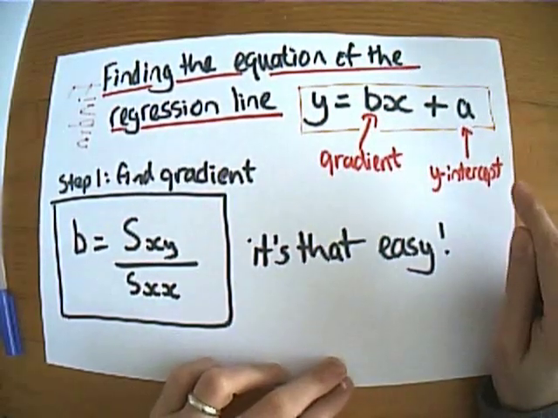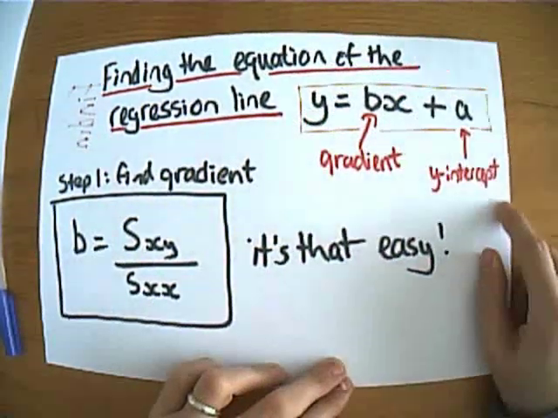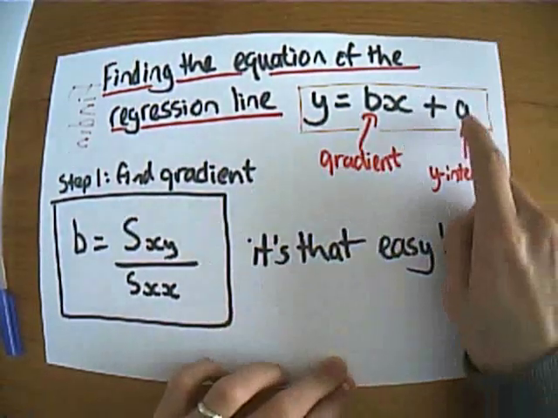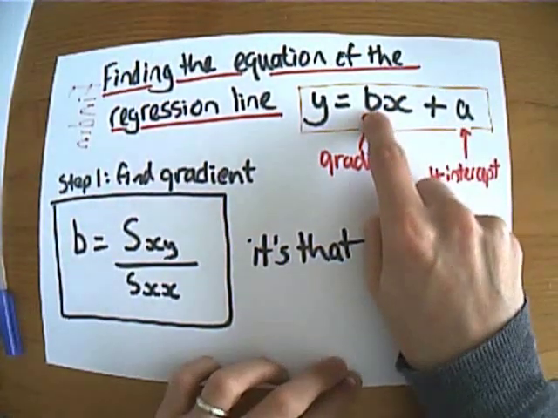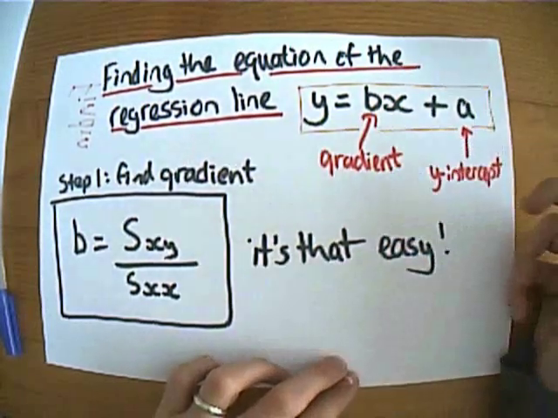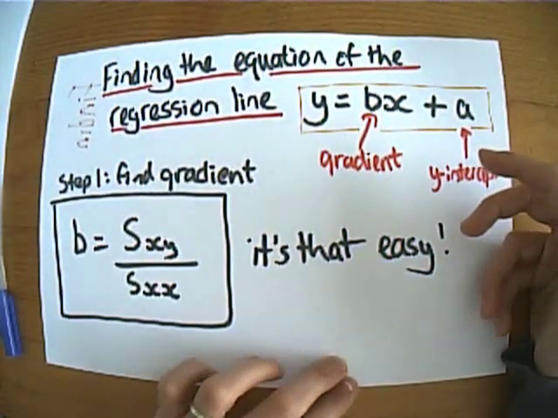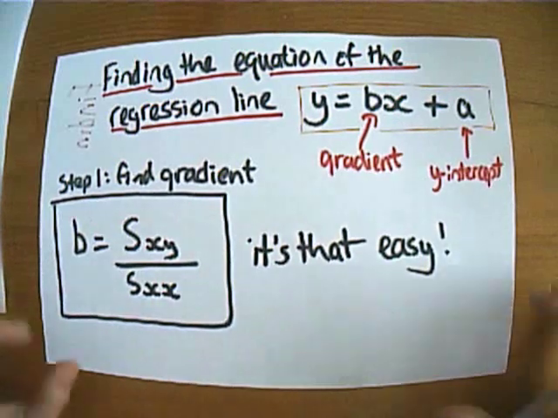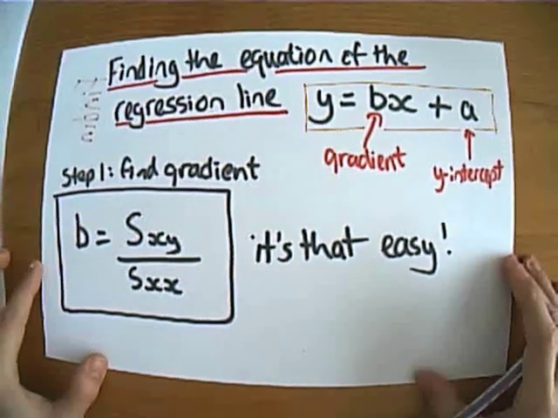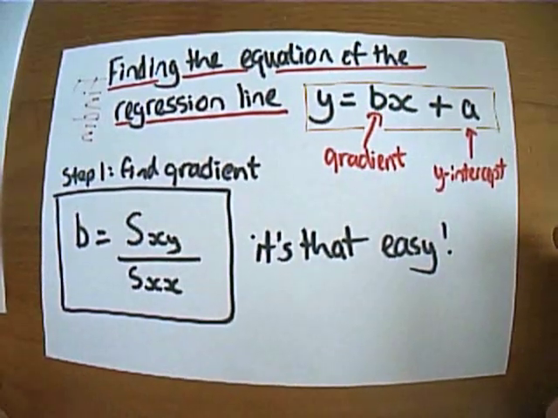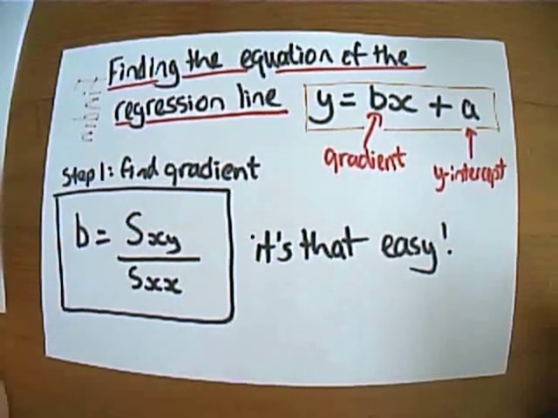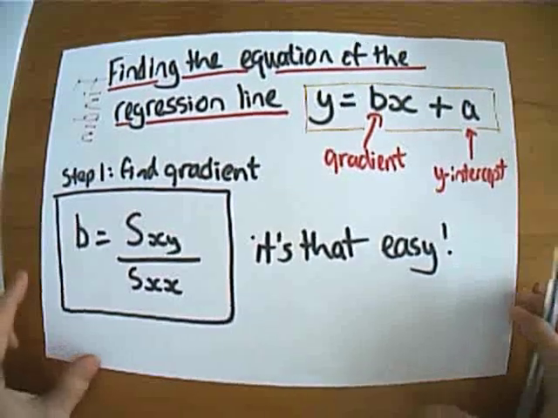And when you come to look for getting your calculator to do this, which I'll do an example of later on, you're looking for the letters A and B somewhere on the keypad or somewhere inside the calculator's settings in order to calculate it for you. So it's very, very straightforward. If you've done some work on how to find correlation coefficients, finding the gradient and the equation of the line of best fit is really, really easy.